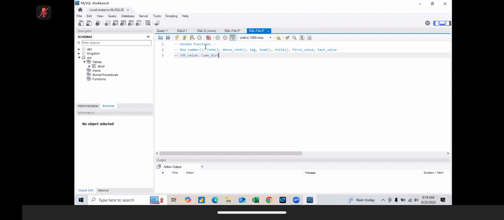What is cumulative distribution? Anyone? Have you seen this concept in any of the tools, Excel, Power BI, or anywhere? What is that?